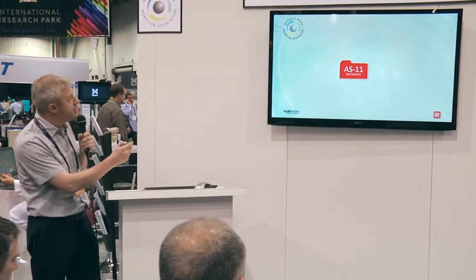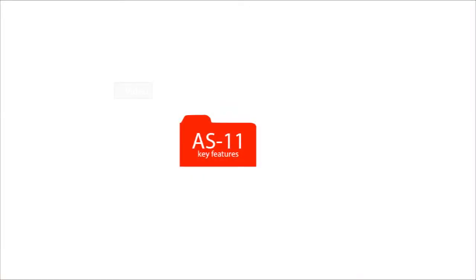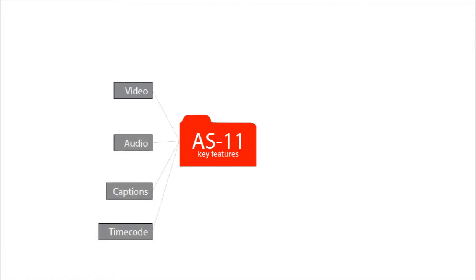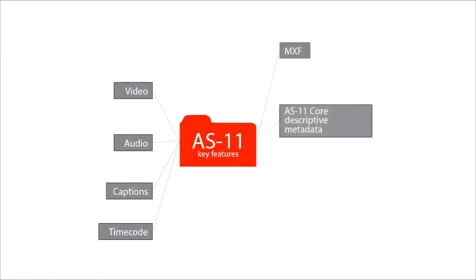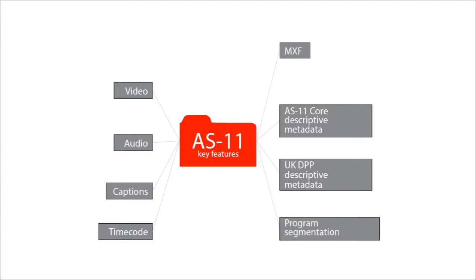So here are the key features. It allows, of course, video, audio, closed captions, and timecode. It tells you how to pack your file using the MXF toolkit. It tells you how to use AS-11 core descriptive metadata, the optional UK DPP descriptive metadata, and how to use program segmentation.